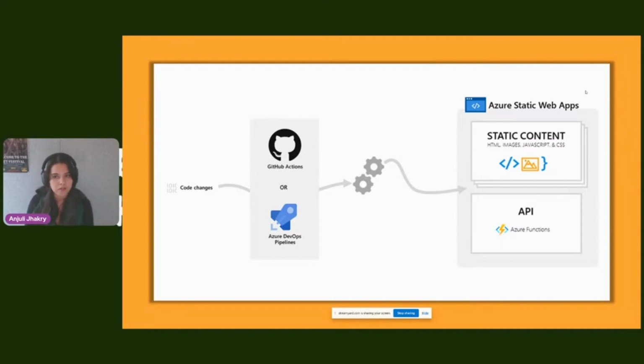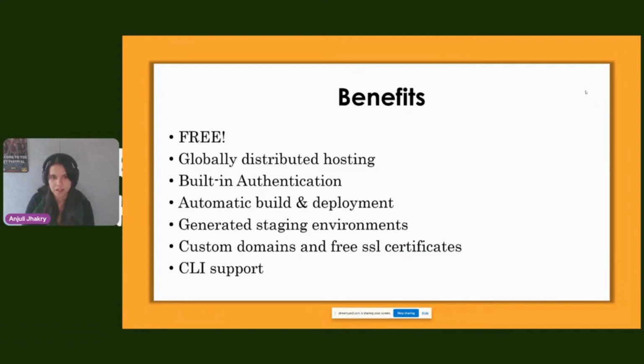And it is not only for your front-end application, but it's also for your API, in this case Azure Functions mainly. But there's also going to be an example where you're not using Azure Functions later today. And with static content, we're talking about HTML, images, JavaScript, and CSS. But this is just the basics of how it works.